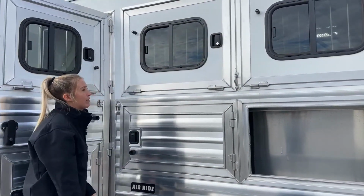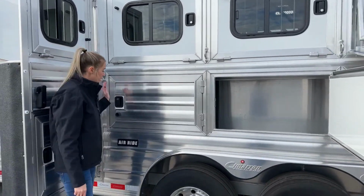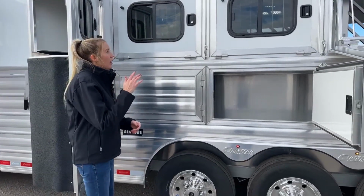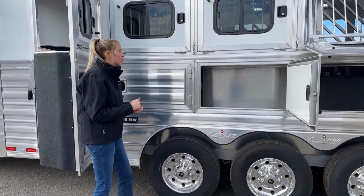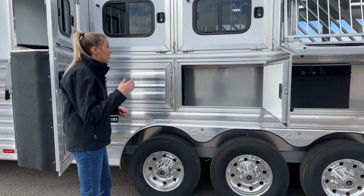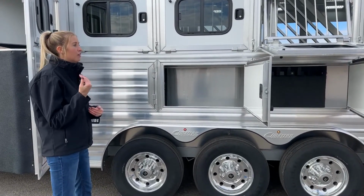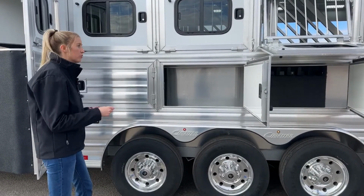What's really nice about these Cimarron drop down windows and all their manger doors and their escape doors, and every door, every working piece, every hinge on this trailer is going to have double greasers. So you're going to have a greaser on both sides, so you can continue to maintain this trailer and keep it functional and operational for you to work with.